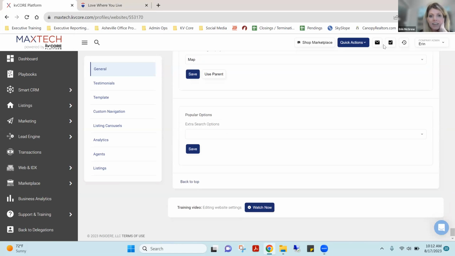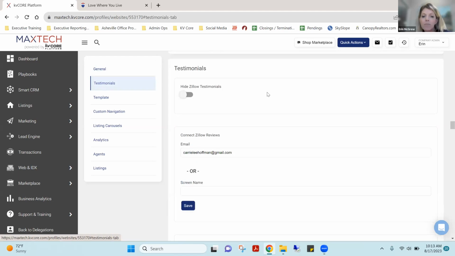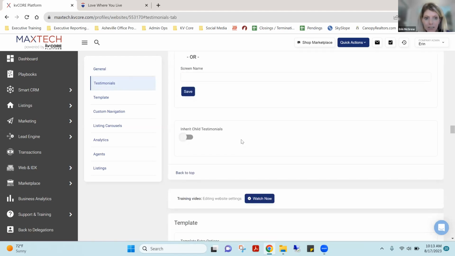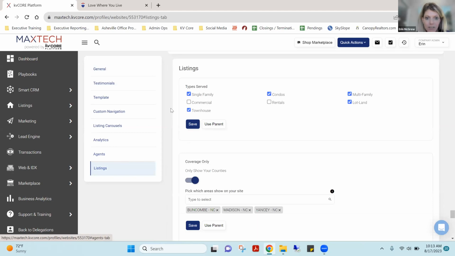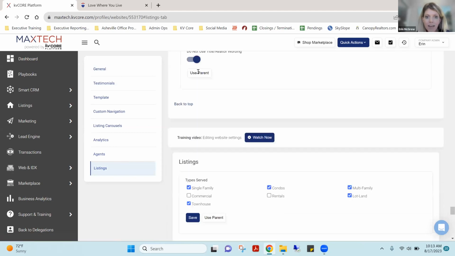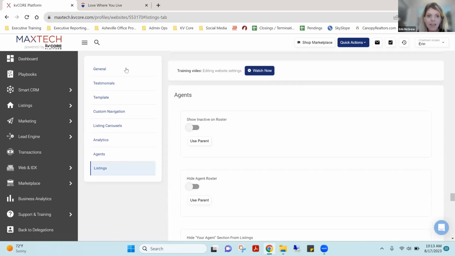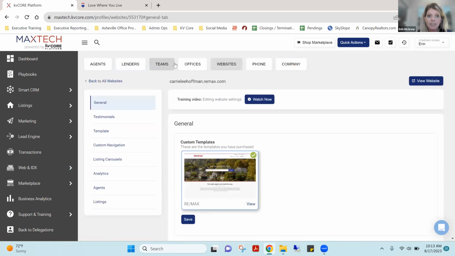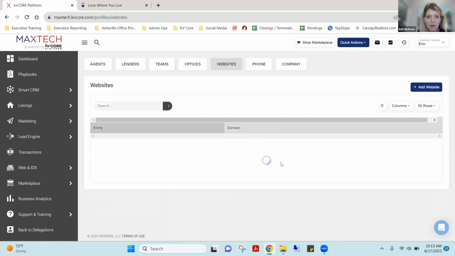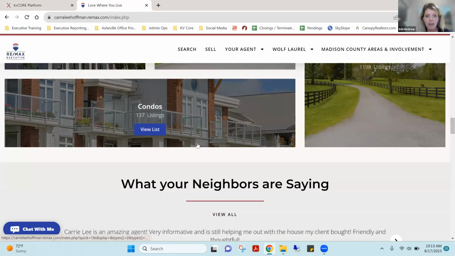Okay, so that's the basics of the general settings. Testimonials, here's where you can connect. Let's see, I think I did already go through all of that. So that's pretty much it, and I'll send out the overall settings on what that does. That's pretty much the general as far as you can make your tagline.